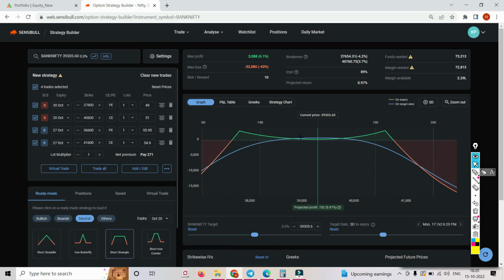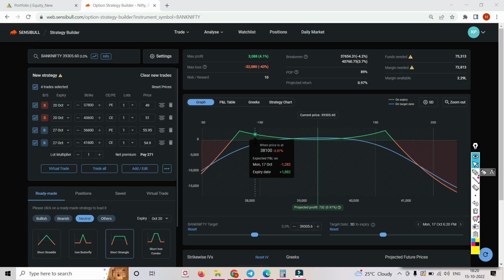See, this is your original. Your calendar is a strangle with next week buy edges. That's it, a strangle on top of a strangle. If you're buying the next week edges, that is your calendar. Still you're getting 4.1%. This is one of my favorites. You have a safety of almost 4.2%. Even if the market opens tomorrow gap down by 3%, it is giving you only a loss of 1,282.